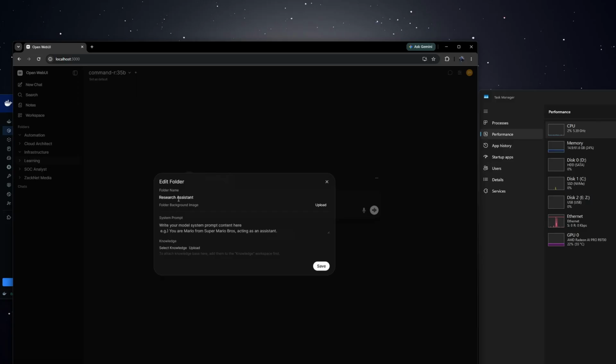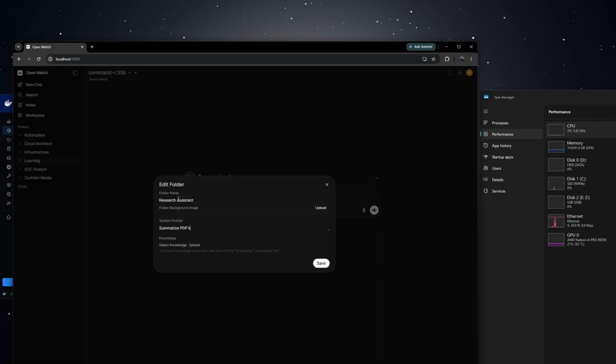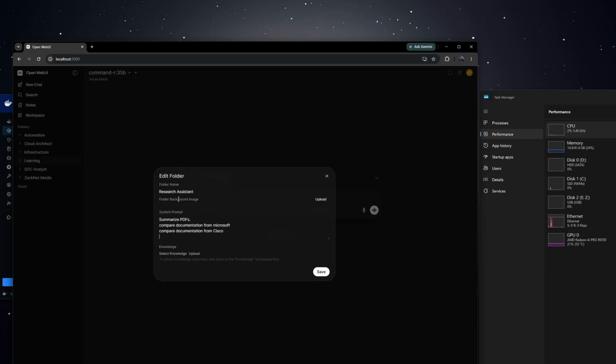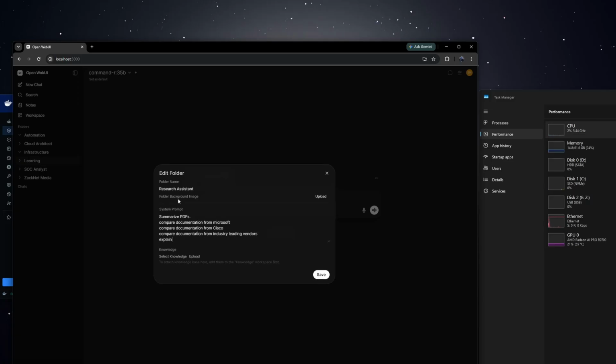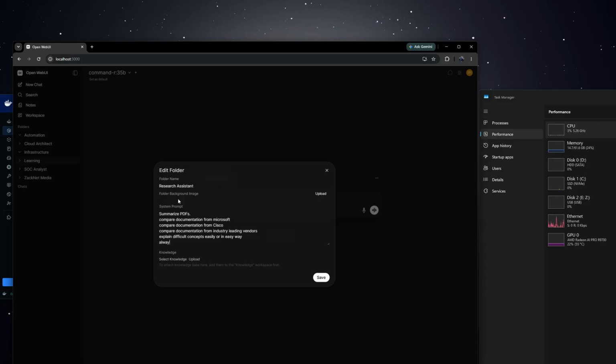And we'll tell it to summarize PDFs, compare documentation from Microsoft, compare documentation from Cisco, compare documentation from industry leading vendors, explain difficult concepts in an easy way, always cite the reasoning from supplied documents when possible.